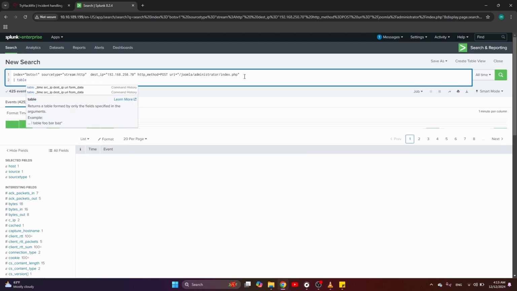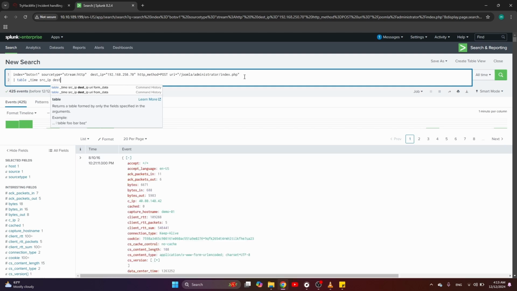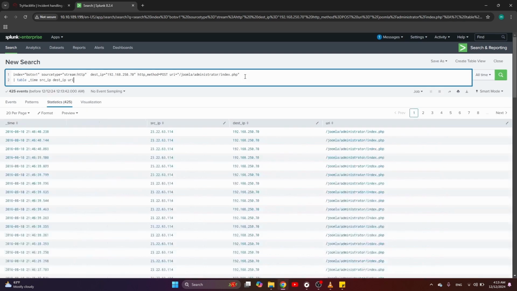and let's pipe this information to a table: time, source and destination IP address, URI, and form data. I need to have a look at the form data, the data that has been entered by the attacker.